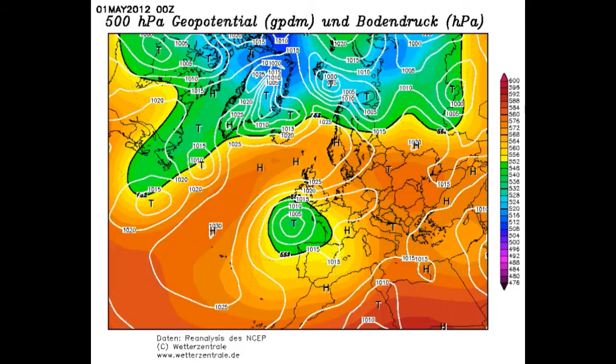Then we move into May, and we have this ridge of high pressure and the low pressure to the south. May 2012 in terms of temperatures was actually quite average, with a CET of 11.7 degrees. It was very much a month of two halves, with a cold wet first half and then some very warm sunshine in the second half. It was slightly wetter than average, but also slightly duller than average.